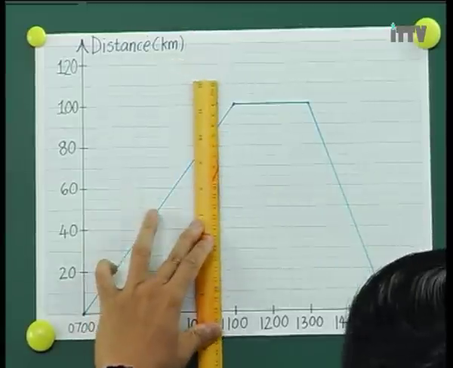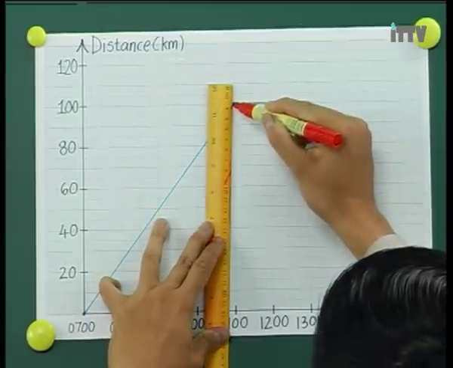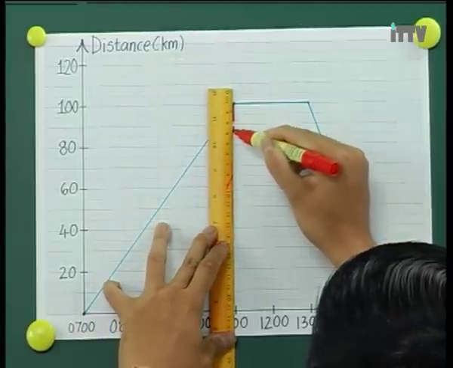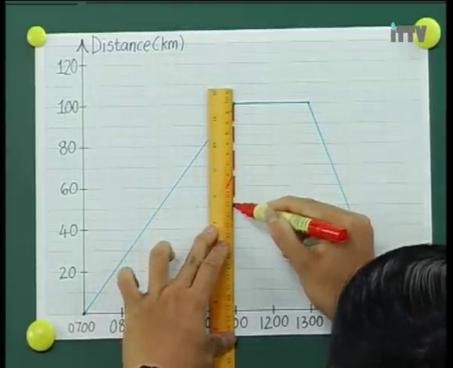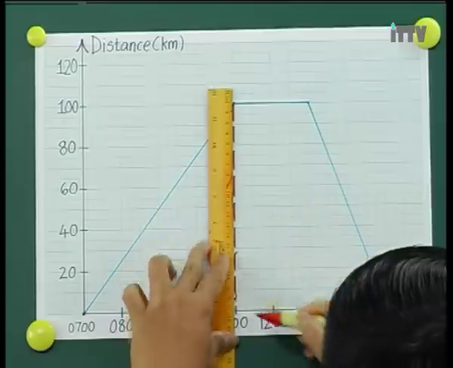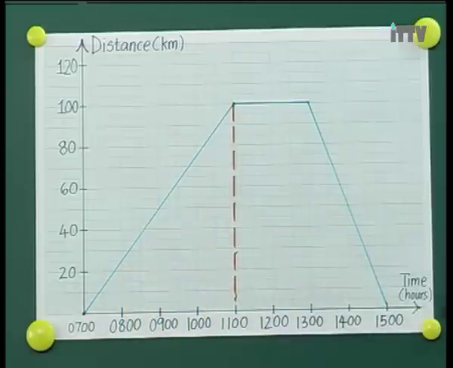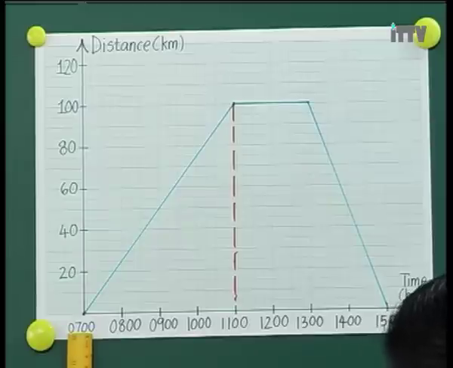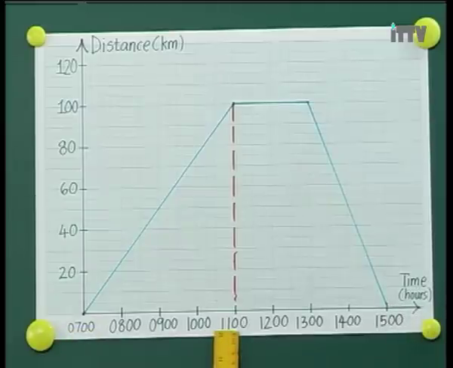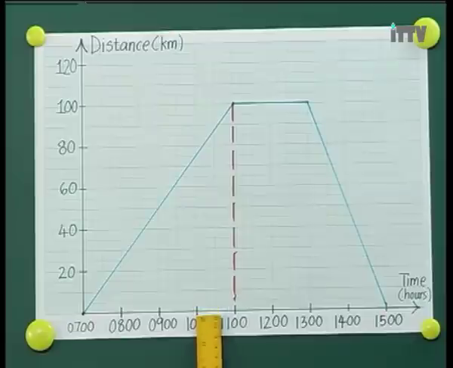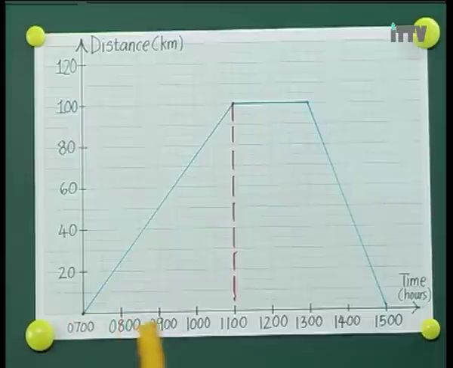So I'm going to actually draw dotted lines so that you can see the right angle triangle form. Why do we actually draw a dotted line right here? Because we are asked to find the gradient from 7 o'clock in the morning to 11 o'clock. So this is the right angle triangle that is formed. So this car or whatsoever will have a speed. And what is the speed? It is the gradient.